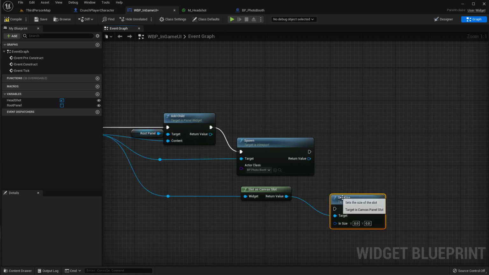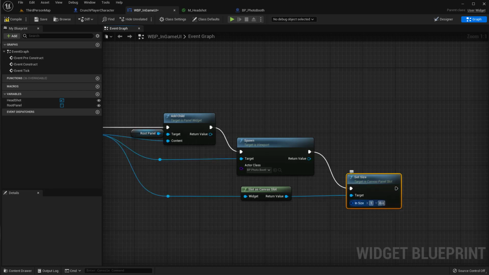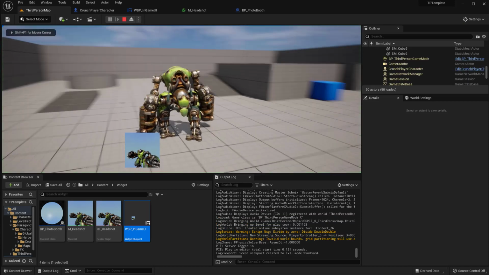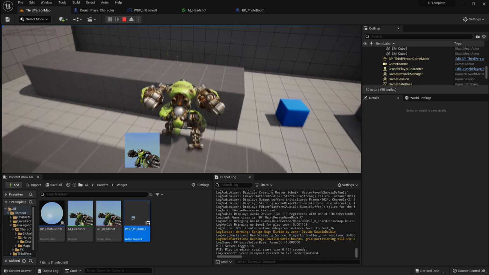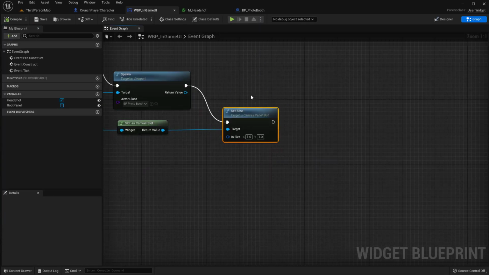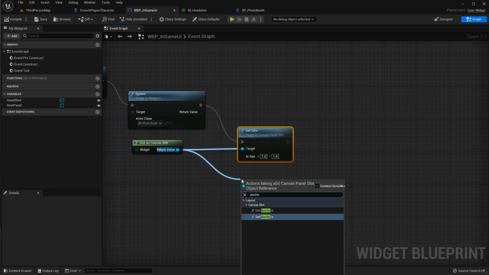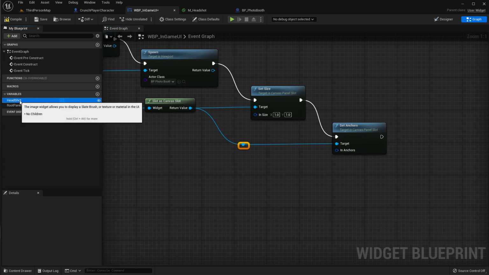Size. I'm going to make it only 1 pixel by 1 pixel. If you play it now, you can see it's just invisible. It's because it's 1 pixel, right? And we can also place it, set anchors, and we can use the same anchor of our image, and then it's basically behind our image. So let me get the headshot.